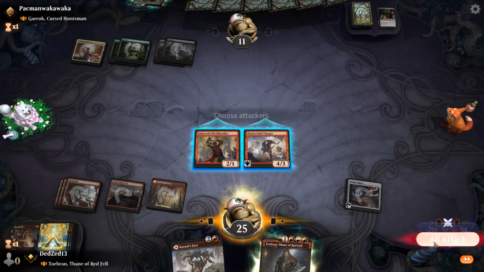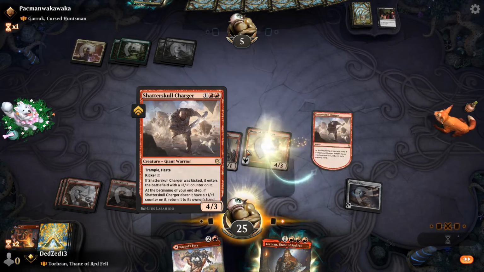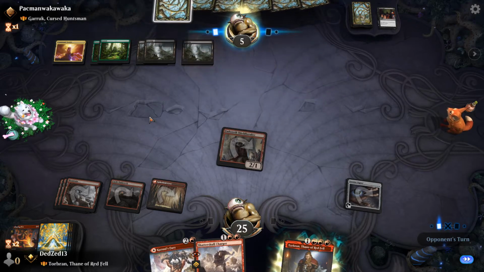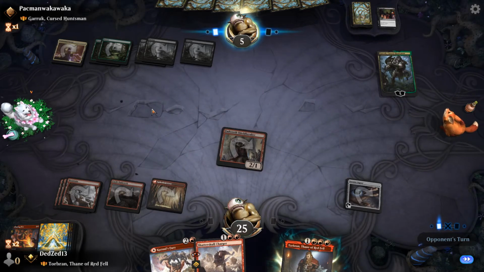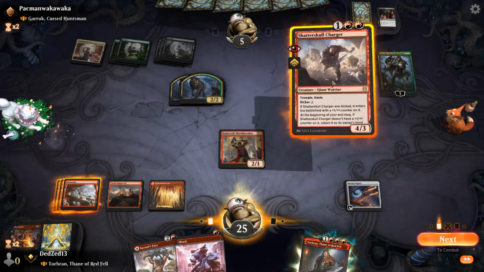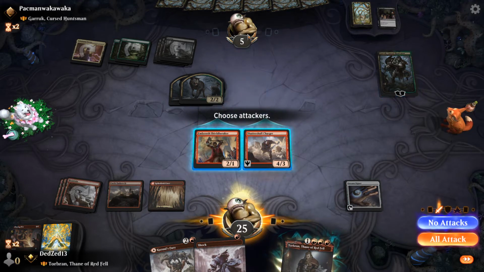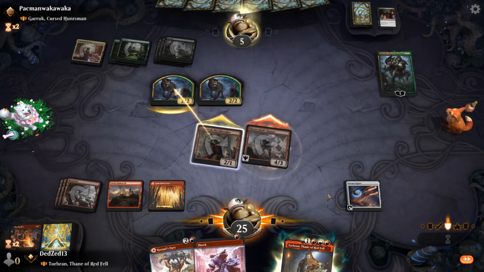So this puts them down to 5, and I think with Shadow Skull and the Fury I can kill them through the Huntsman. I'm pretty sure I can kill them through the Huntsman. I'm assuming they're gonna plus here. Then I can play this normally. Okay, this is just lethal. No matter how you cut it. So both attack face. So no matter how they block, they do die here.